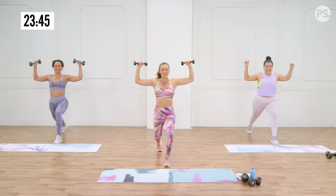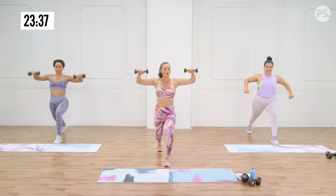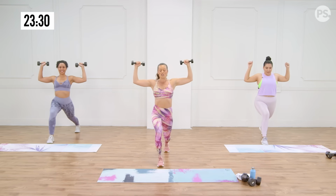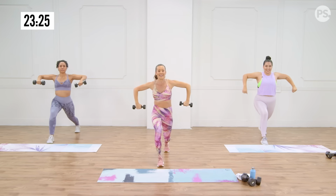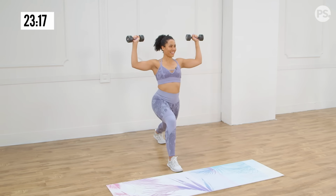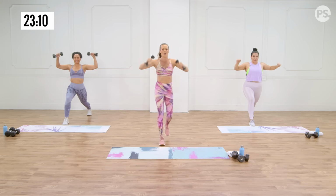Yeah. Good. So you're dropping into that lunge, you can feel it. You don't have to go super low, like watch Abia, she's got a nice little high lunge going, and she's still working that leg. Let's switch sides. Other way, back, drop it in, and rotate. So this one here, working a lot of muscle groups. The lower you go in that lunge, the harder it's gonna be, right? And those arms and elbows stay high at 90 degrees. I know it's hard. A lot of times you wanna drop the elbows, which is totally fine. Go with no weight to start and work on your range of motion. All right, come on up.